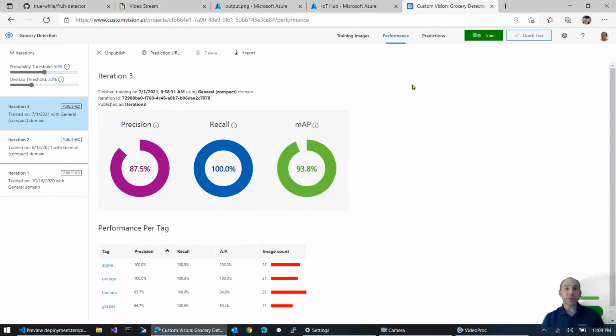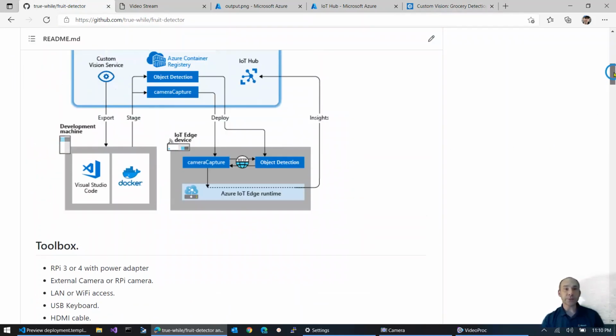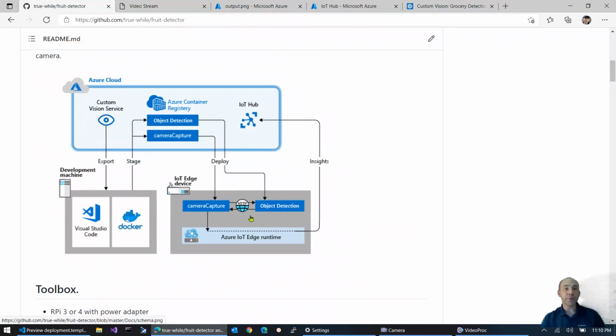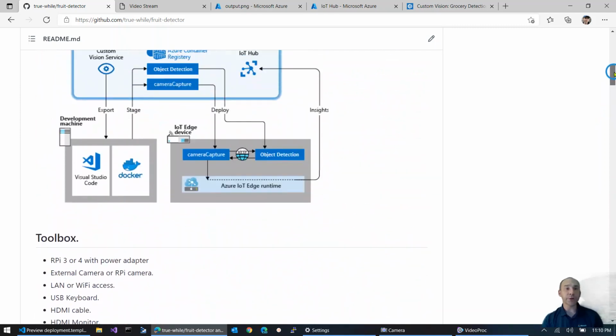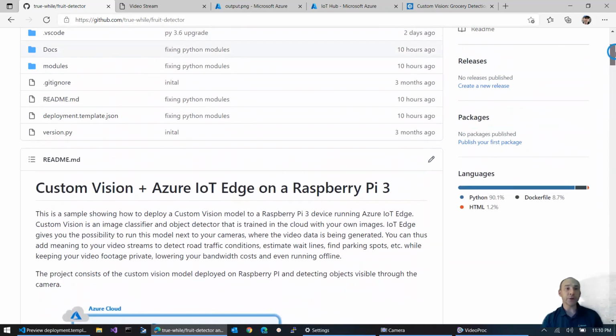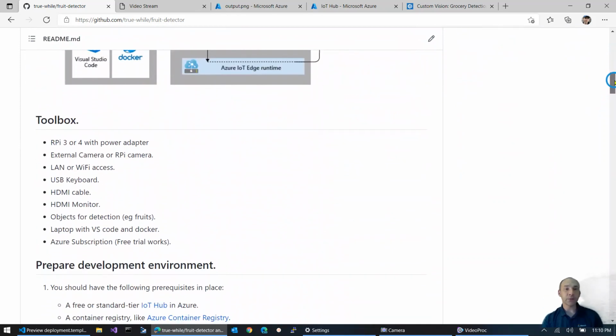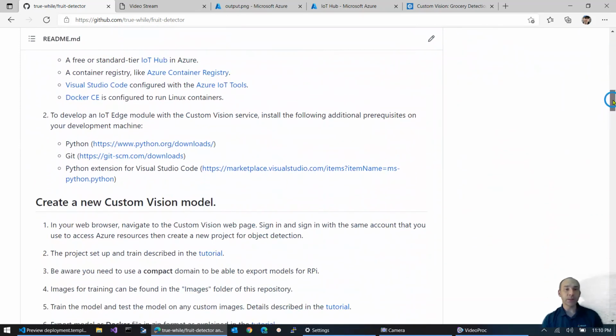But there are some issues that may come up when you're running a container on Raspberry Pi, because if the container needs access to the camera, this might be prohibited by security settings. So you need to somehow work around this problem and allow the container to run with specific permission to access the camera. I explained all the details on how to prepare. I also have the code in my repo, so you can take a look at it and see how I work around this problem. So let's go further.